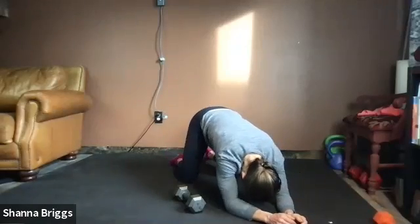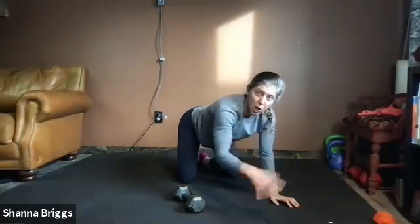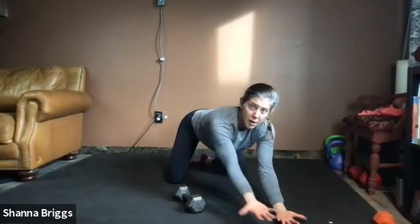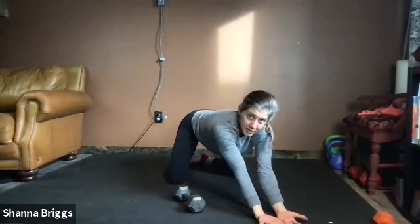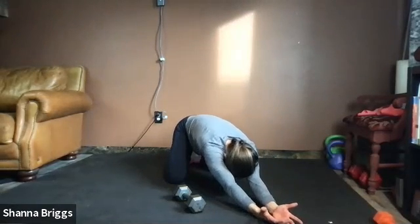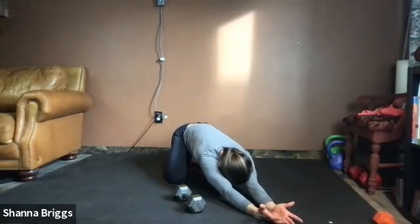Let's go back into child's pose. This time we're gonna go palms up. So toes together, knees divide, place your palms up towards the ceiling, so little fingers together, and then drop back from there. Let's go 2 to 3 nice deep breaths.